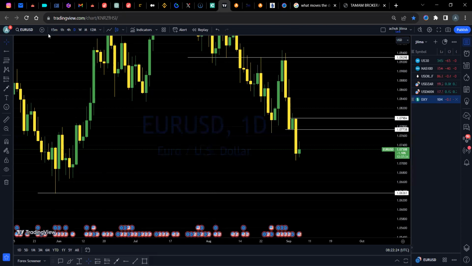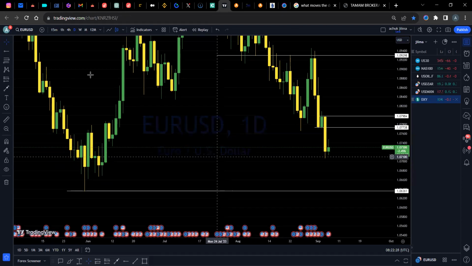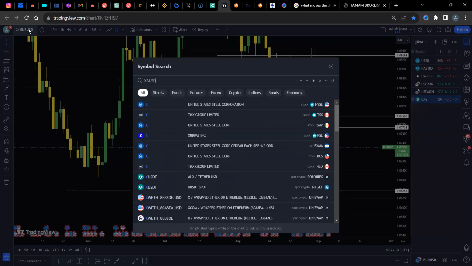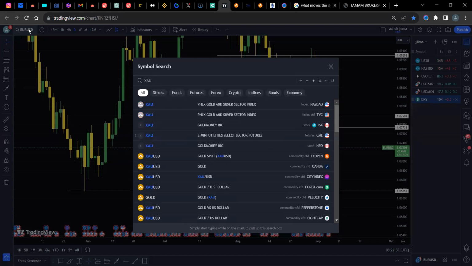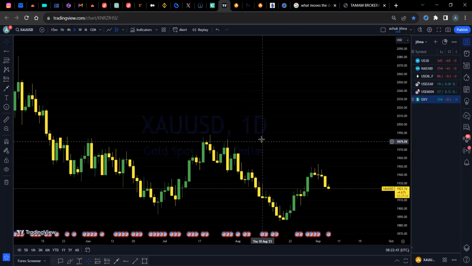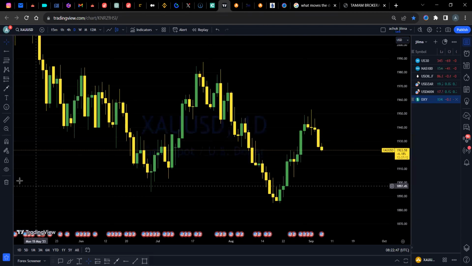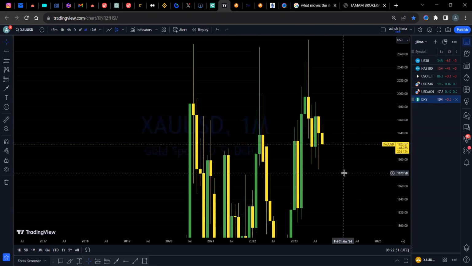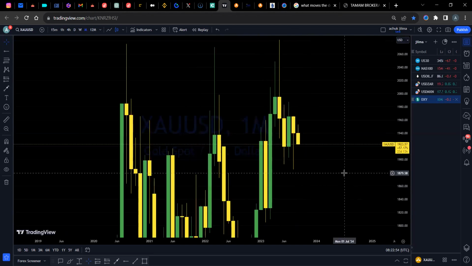And then maybe just to give us more clarity, I will add another dollar pair. Let's look at gold on the bigger perspective and how we are planning to trade gold. You realize gold is one of those pairs whereby if there is a lot of economic uncertainty in the market, people tend to go into buying gold and holding it for a long time. And economic uncertainty is majorly determined by the dollar.